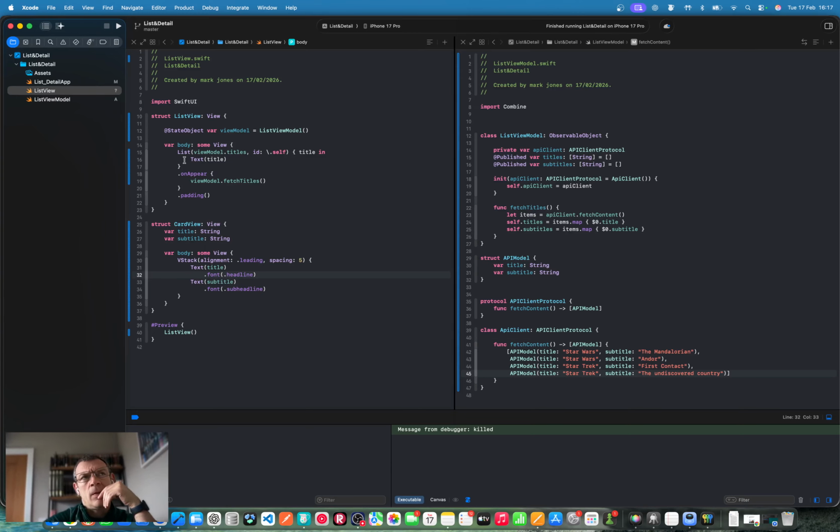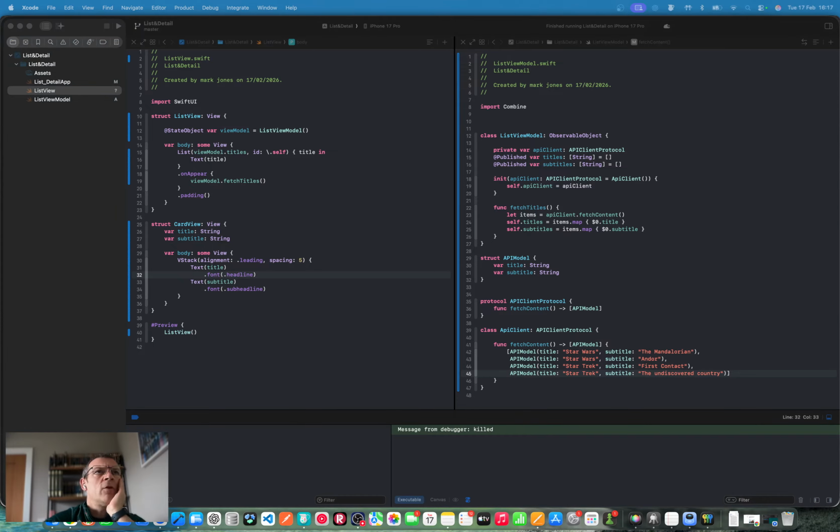Let me just have a quick look here. I am going to look back on my booking app. I'm just going to go to my reading list view and have a look at what I did here. Open up a second pane on the right so I can see the view model. It's the reading list view.